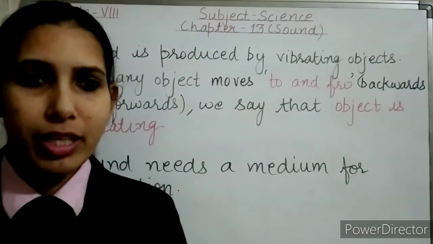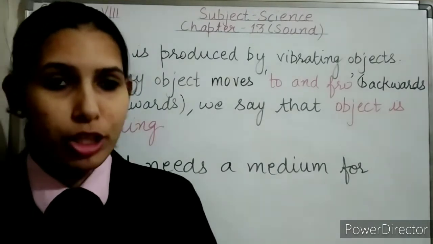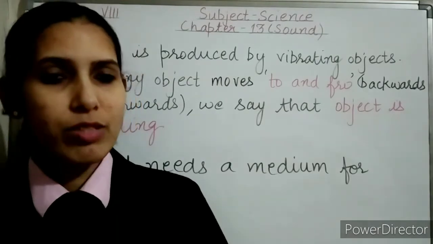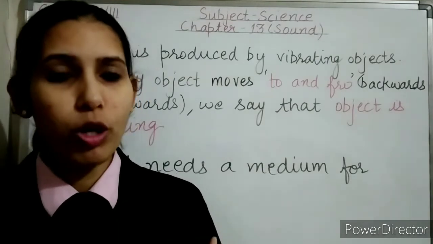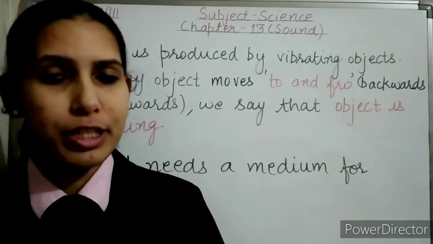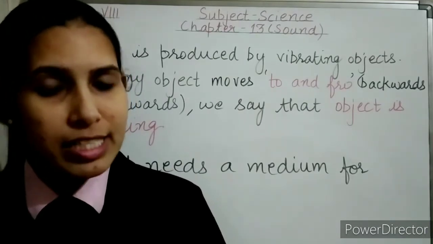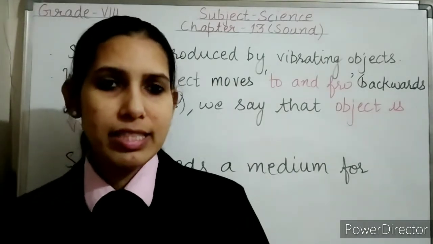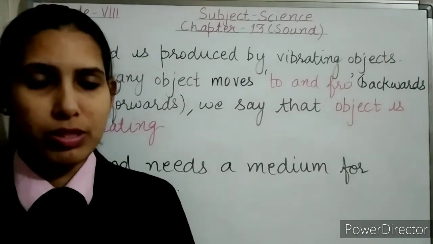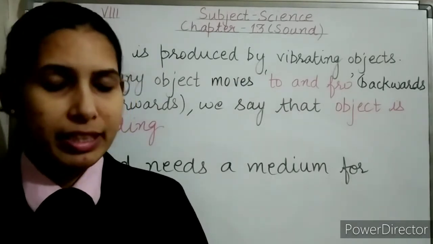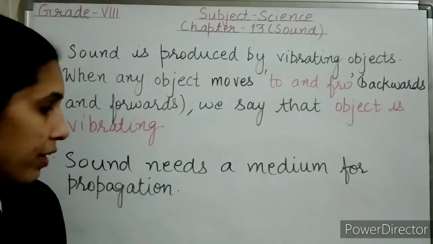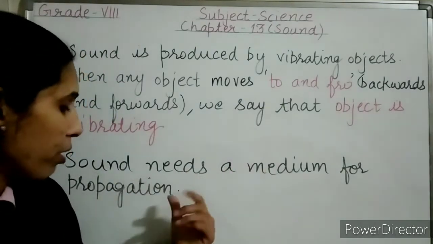And when these vibrating air molecules just touch our eardrum, when they fall on our ears, our ears feel these vibrations as sound. So how does sound propagate? Sound propagates due to the vibration of the air molecules. In this case, air is the medium here. Okay, one very important thing here is sound needs a medium for propagation.